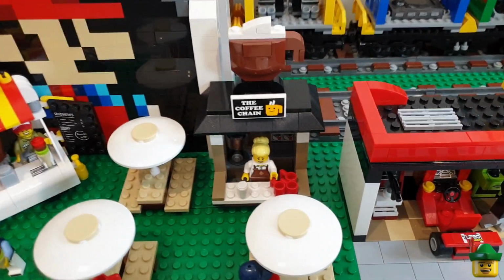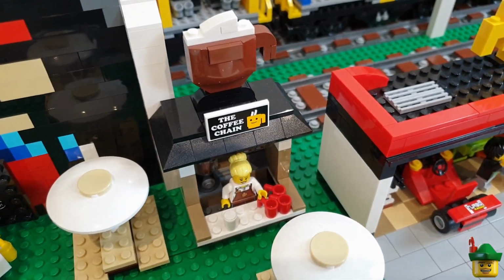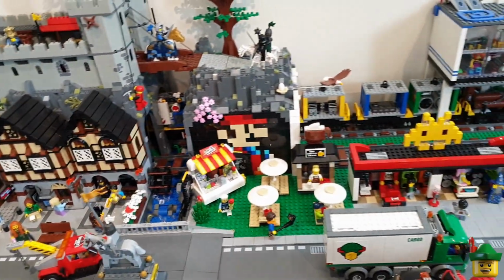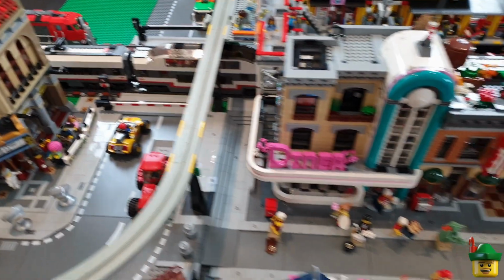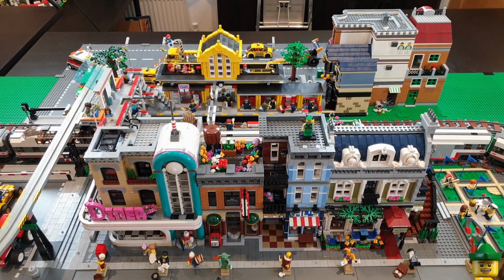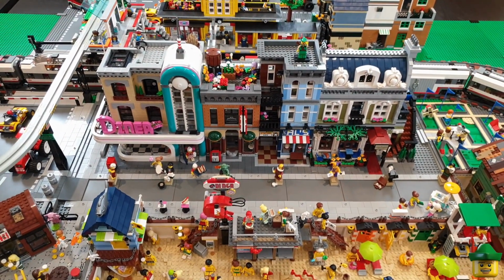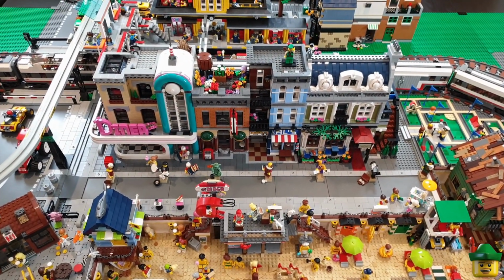There's one of my coffee shops. I've got another one in front of the station, and I've been accumulating these over the years. Wherever I've seen one going on its own on eBay for cheap, I've got about 4 more. The original joke was going to be that I'd have one every 100 yards or so. But I've only actually put 2 in, so I must get a move on with that as well. There's so many competing factors that I need to do. Right, I'm going to go over to what will be the second standing hole over there, so we can look back on the city, and I will mumble on some more. And then we can get all the trains going, which will be nice and noisy. That's everyone's favourite after all. And go from there.